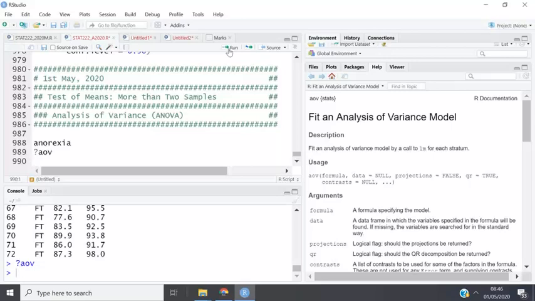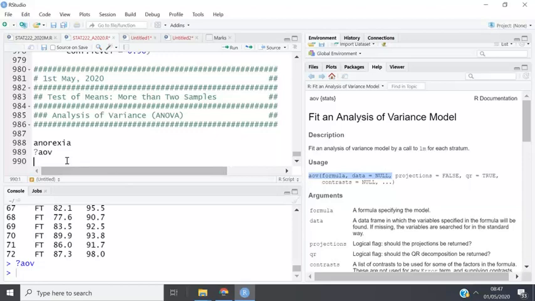It is easier when you use aov to pass the result through a post hoc test like the Tukey test to easily find which groups are different. So aov needs a formula and it needs data. Those are the two main arguments I'm going to use to perform our test.